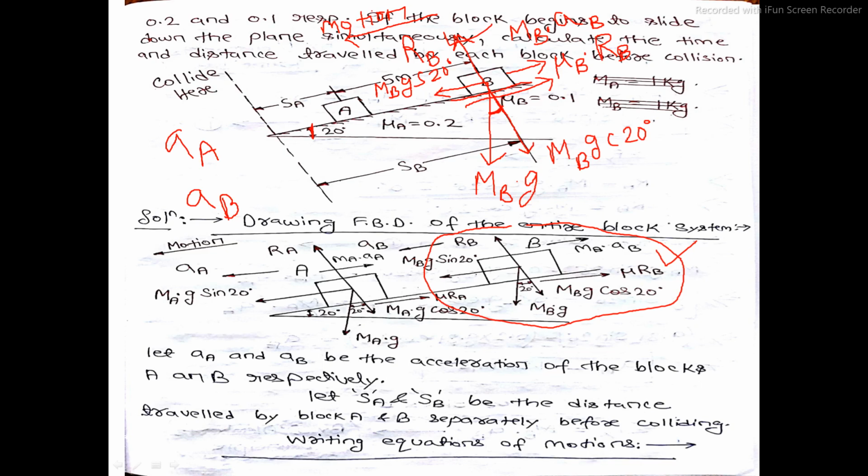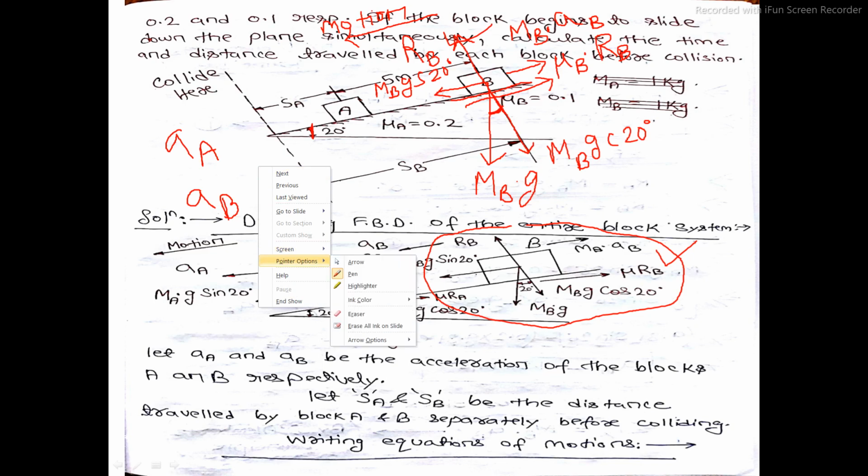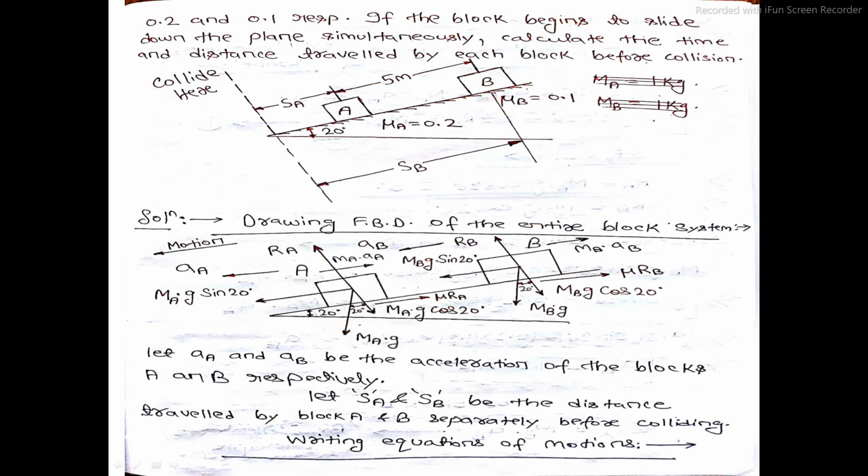If the free body diagram of this problem is clear to all of you, I hope it is clear. Now let us solve the problem. So how can we solve it? We need to write down the force equilibrium equations for both the blocks separately. So first of all, let us write down the force equilibrium equation for block A. So for block A, we write summation Fx is equal to 0.